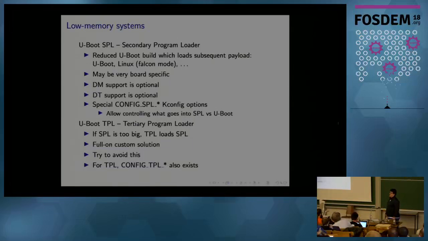The SPL doesn't have to have device tree control at all. It also doesn't have to have driver model. This is optional, but it can be enabled. Now you can configure both the U-Boot and the U-Boot SPL separately in your Kconfig file using the CONFIG_SPL prefix for SPL and the CONFIG prefix for full U-Boot.